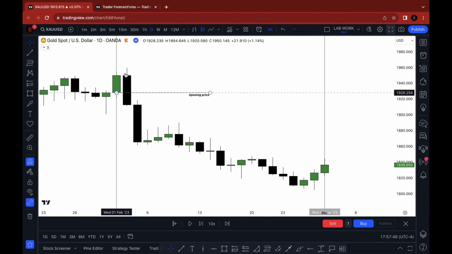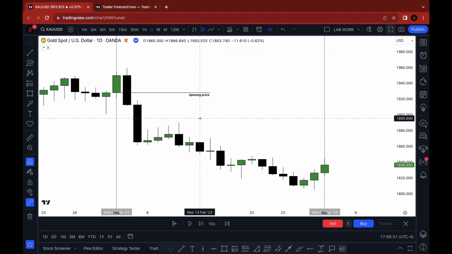We could see how price pulls up above the opening price at one point in time and continues a trend lower. That is one of the characteristics I like to point out when it comes to a bearish month or anticipating a bearish month. You would like to see price run up above the open and then continue to break down. While doing so, it also created a swing high formation above the opening price. Now, for those that know, the opening price has an ideology around it. Anything above the opening price is a premium or overbought. Anything below the opening price is a discount or oversold. That is your natural price indication for overbought and oversold. That's why the opening price is very crucial when going into a new month.